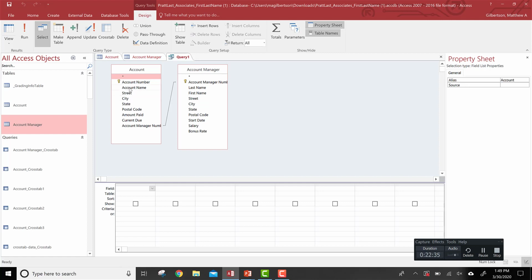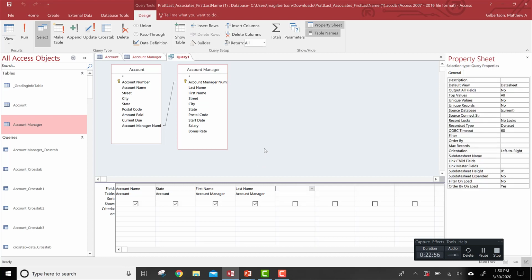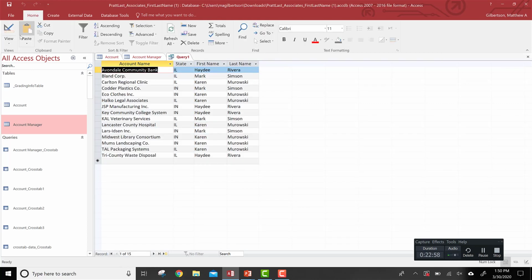If I put in account name and state from the account table, for instance, and then put in first name and last name of the account manager, I can now run this and see an output that doesn't exist on any specific table. This only exists in this query result.